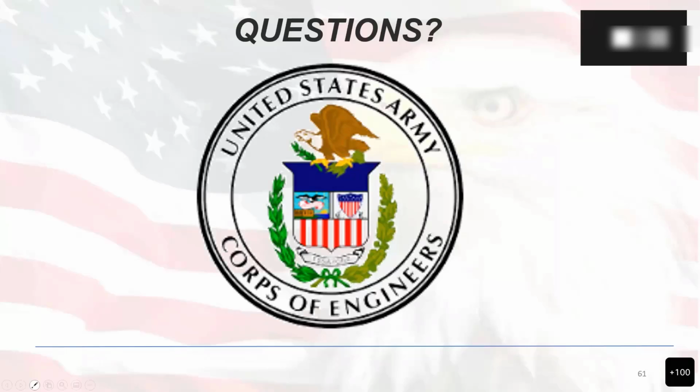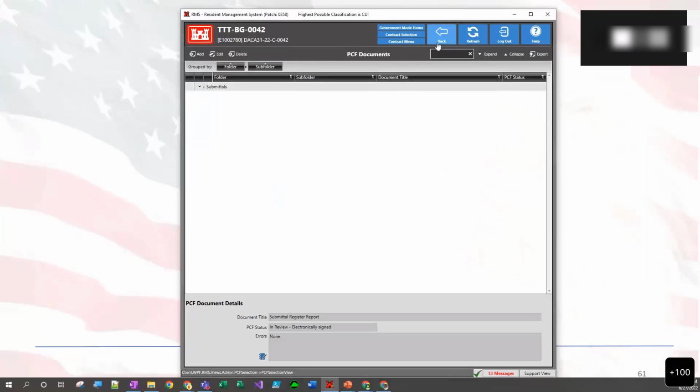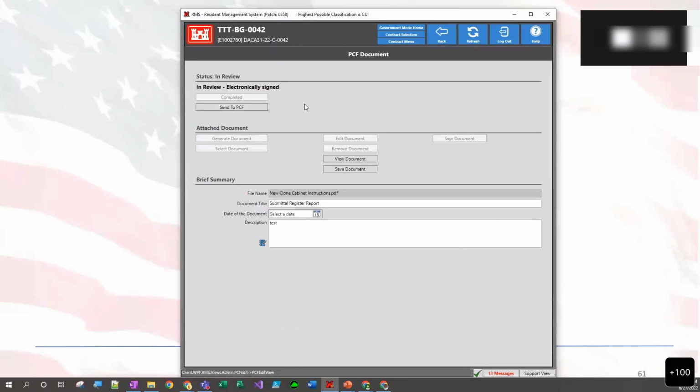So essentially, I see what you're asking. Let me pull it up just so I can illustrate it for you. On this particular screen, we're just working with the one document here. When you're dealing with the document package, however, that allows you to add multiple documents to it. But if you've already sent that document package and it's already been forwarded to PCF, you can add another document, but it won't go through. It's not going to notate anything. So it's basically just one transmission.